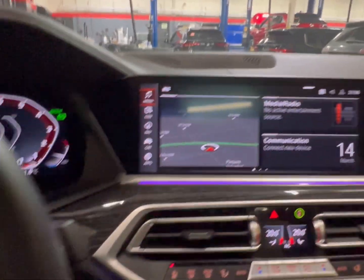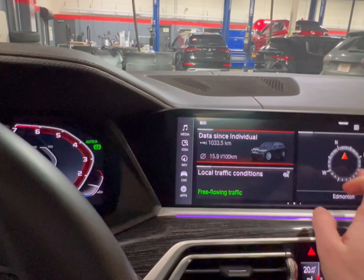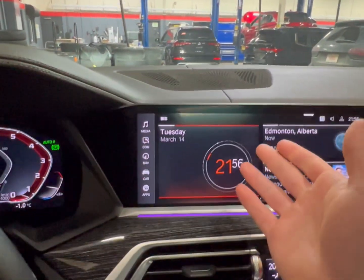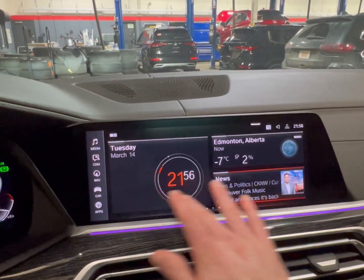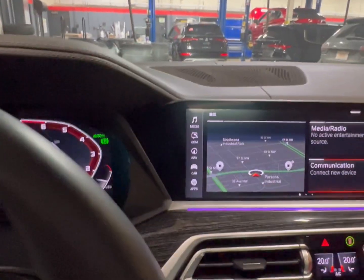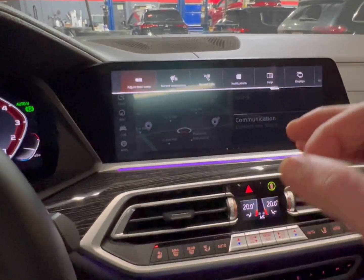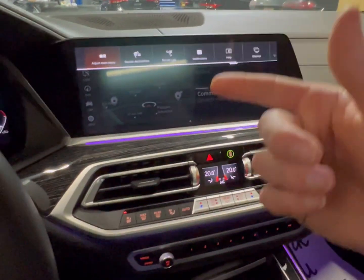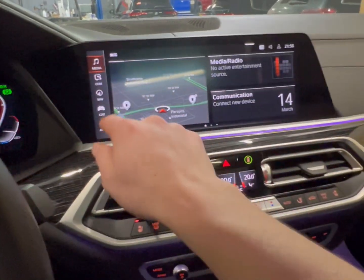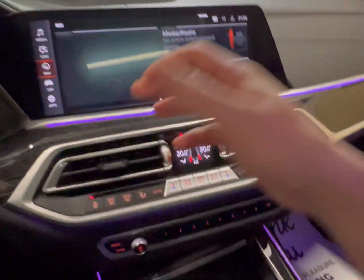This is all customizable. So you have a bunch of pages here, okay? Northwest, south, you can put the temperature up here. Anything you want to do. So Tuesday, what day it is, temperature. You can set which one you want. I think there's 11 different widgets you can use in there. Yeah. So if you pull it down, you got all your stuff here. I turn my Wi-Fi off because it keeps taking my voice from my phone when I'm on CarPlay. So it's not connected on CarPlay right now. But all that's in there. Your nav, you got everything.